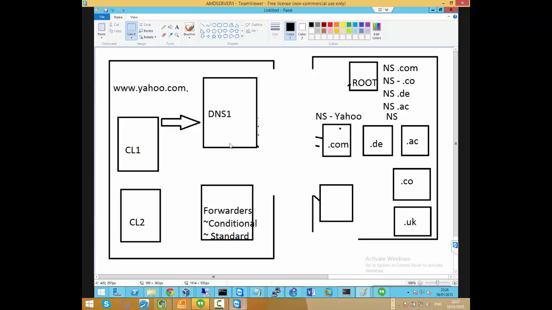So what we'll do is we'll have a forwarder in here. Any query that our DNS server cannot resolve, we don't want it to go talk to the internet directly. Just send it to this forwarder, which is basically another DNS server. This forwarder, which will probably be in the DMZ, will go talk to the root servers and .com and .co and do all that stuff. But we don't want the internal server doing all of that. So that's one reason why people would do something like that.